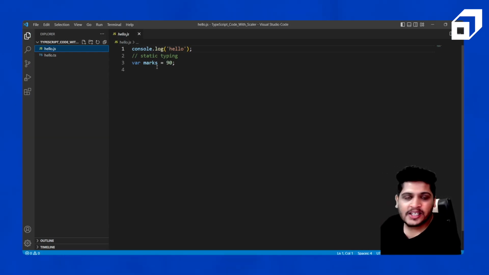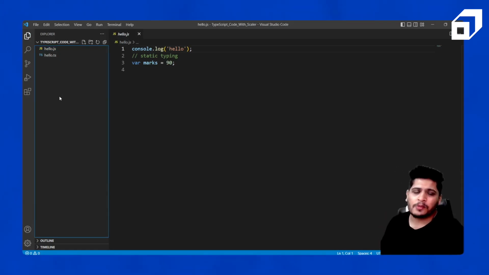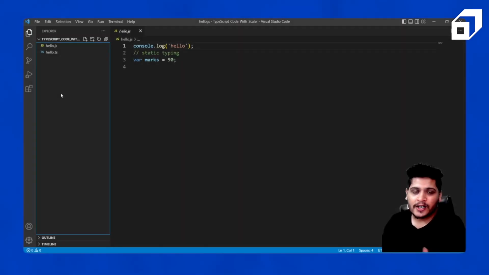So to work better with TypeScript, what we want to do over here is create one separate folder where we'll be creating our TypeScript files, and when those TypeScript files compile, we want to create the JavaScript files in another folder, right? So to maintain a separation between these two things, and also we can change the specification version, right? We can change the ES6 versions, right? So how can we do that?